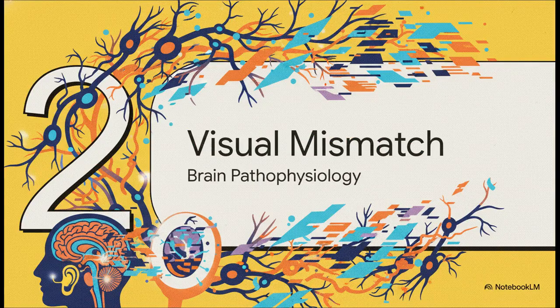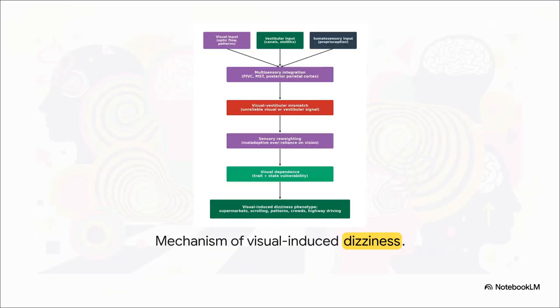Section 2. The mechanism of visual mismatch. What's happening in the brain? Okay, so what's actually happening under the hood? Well, human spatial orientation normally relies on 3 main sensory streams: visual, vestibular, and somatosensory. And these all integrate in a brain network centered right on the parieto-insular vestibular cortex, or PIVC. But when one of those streams becomes unreliable, let's say right after a vestibular insult, the brain has to compensate, right? So it reweights the remaining streams. The problem is, in a substantial minority of patients, this sensory reweighting becomes totally maladaptive.